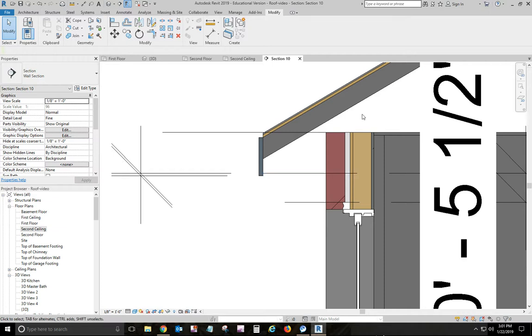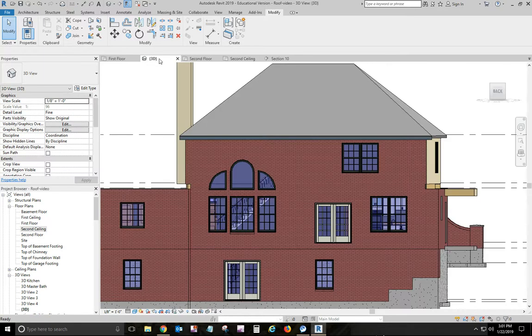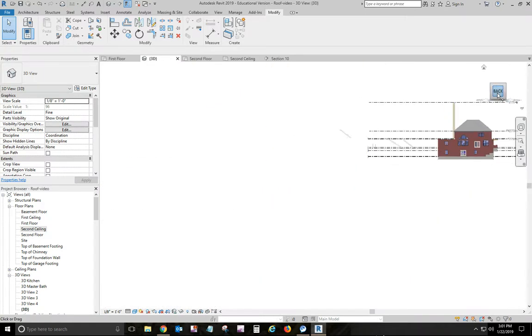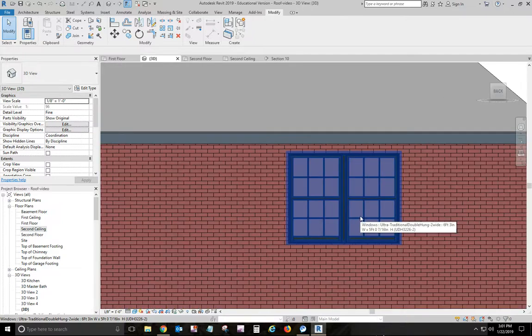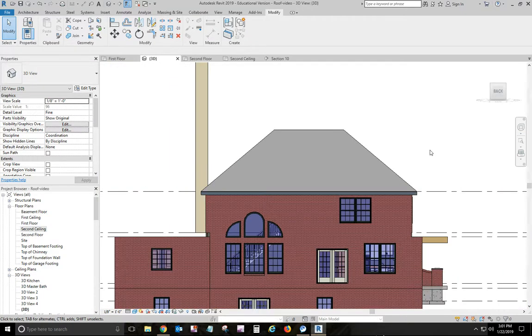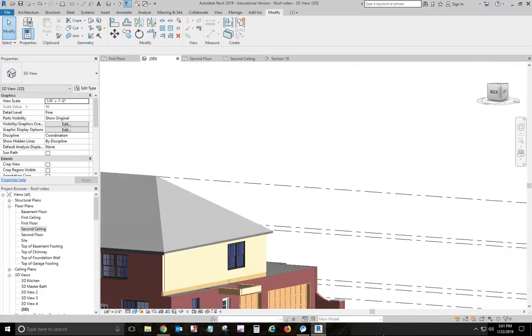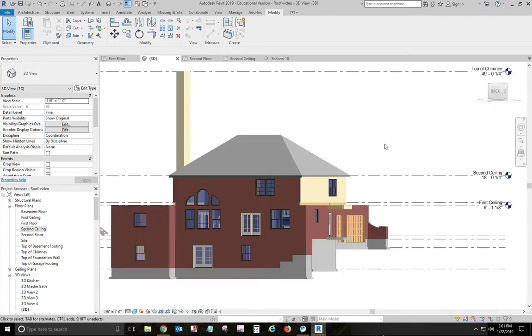So that gets this roof at the correct height. I would say you could put your fascia in, but I'm going to wait about doing the fascias until I get the other roof joined into it.